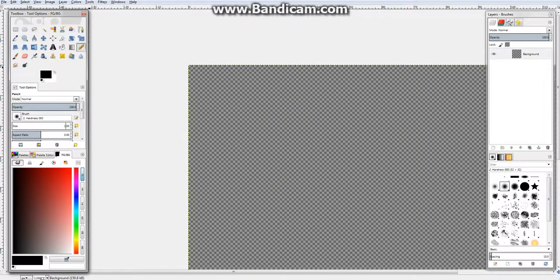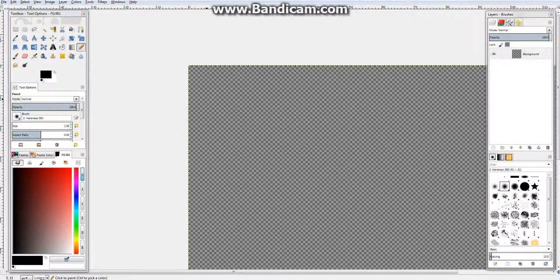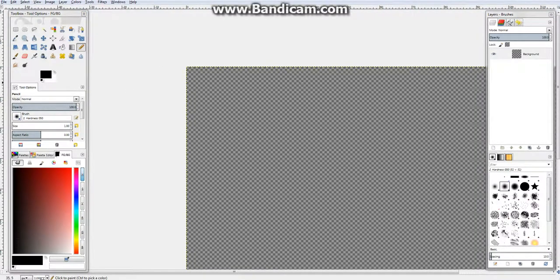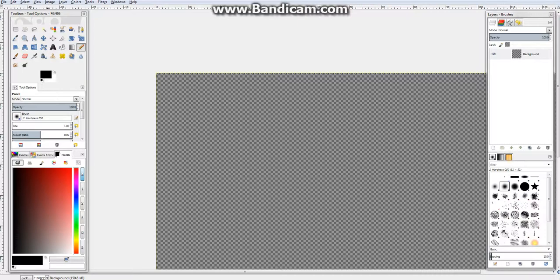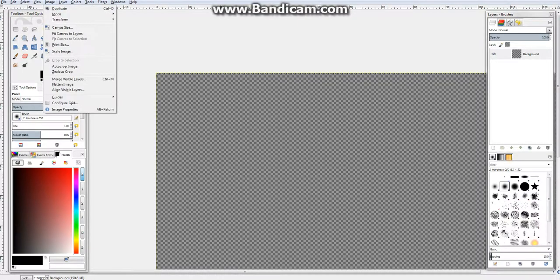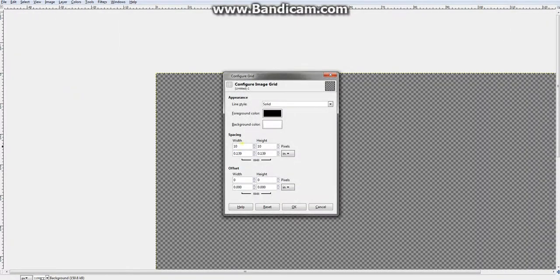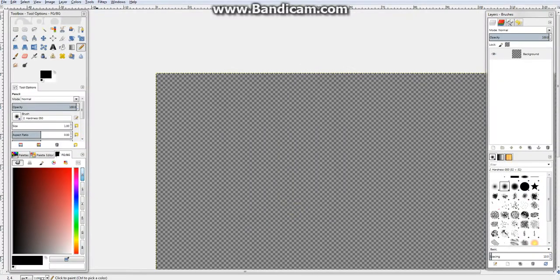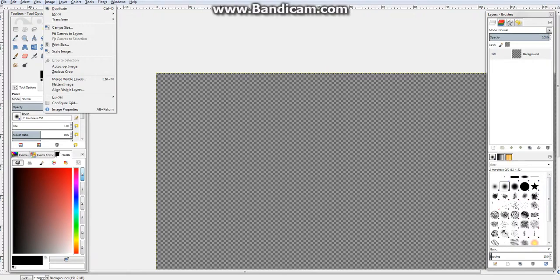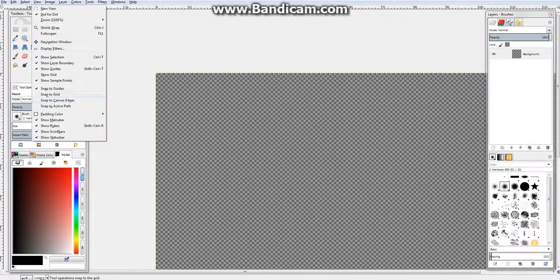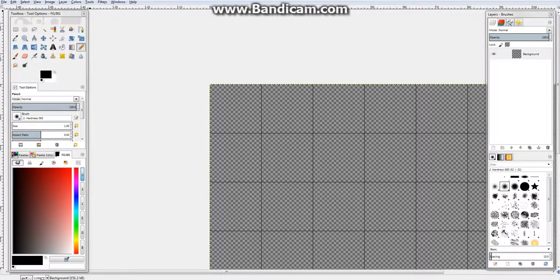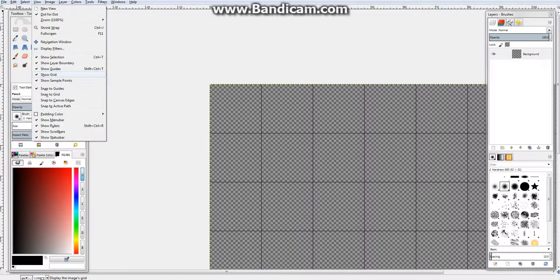Now use your pencil tool to create your sprites, and for this one I want to use a grid. I want a 16 by 16 pixel grid because that's how big I want the in-game tiles to be. And you go to View, Show Grid. Unfortunately, there's no hotkey for that.